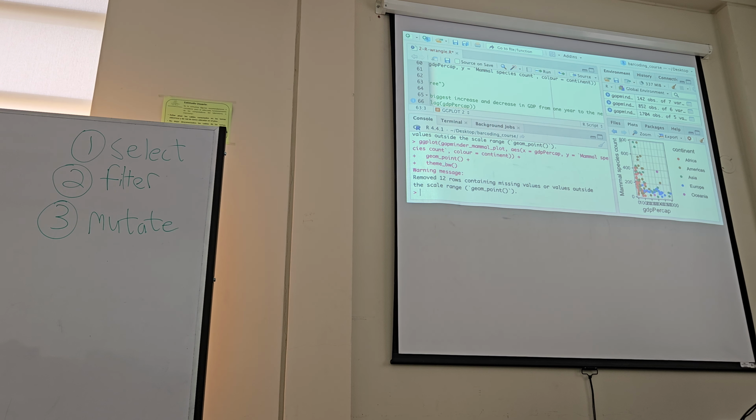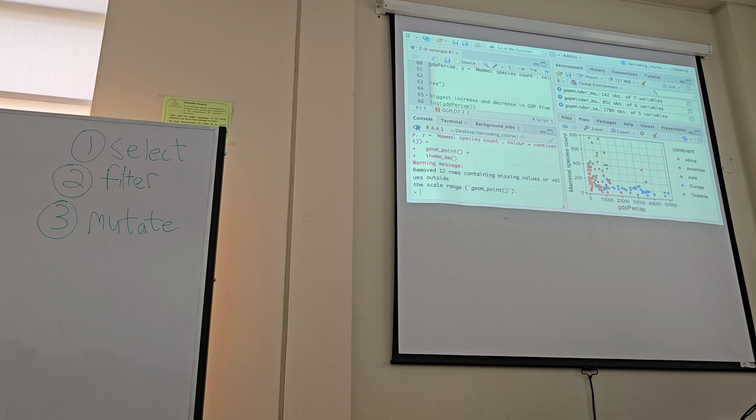And then you just add color equals continent. And then you can see it works like this. Gives you a layer so you can see, okay, Asia here, Americas, probably Brazil, Peru's probably here somewhere, right? So it's pretty cool. So this is very flexible. You can make plots look however you want.